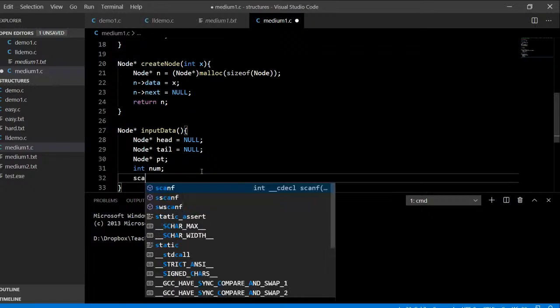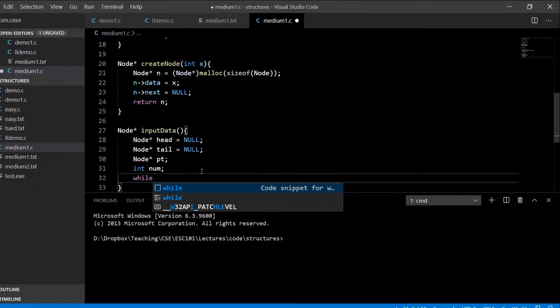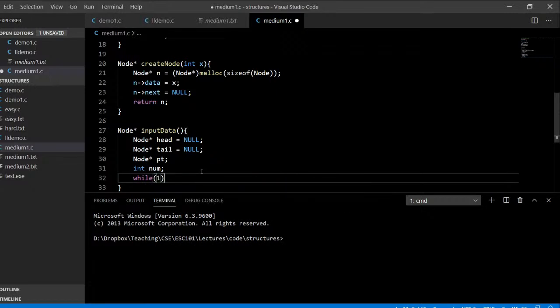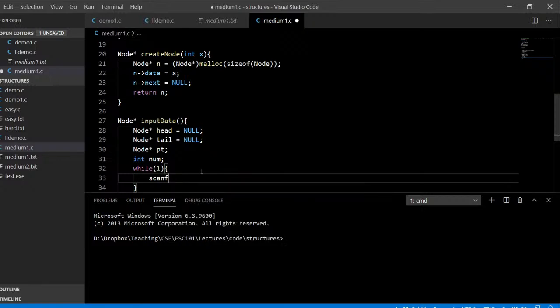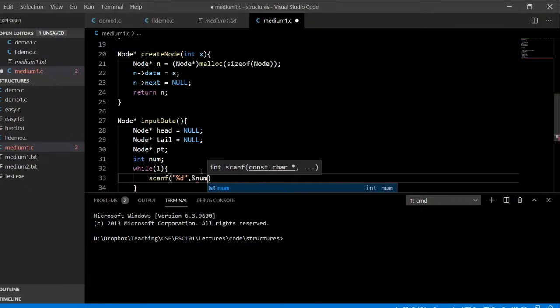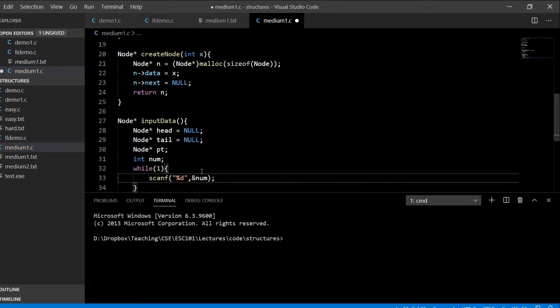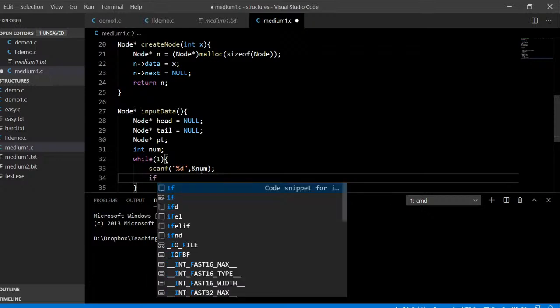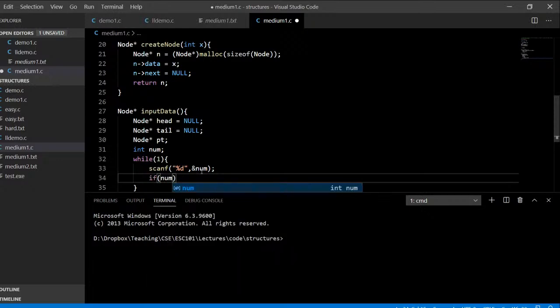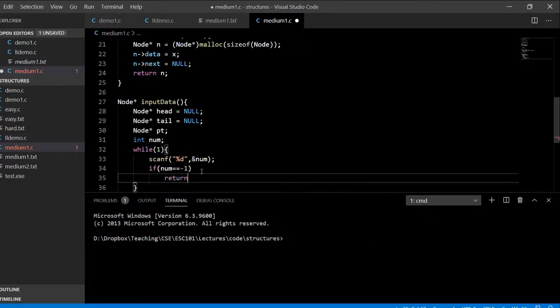And now we'll take inputs from the standard input. So we'll say while 1, scanf. So we'll take this as an input, and what is the termination condition? We'll say if num is entered as -1, what do we do? We break.